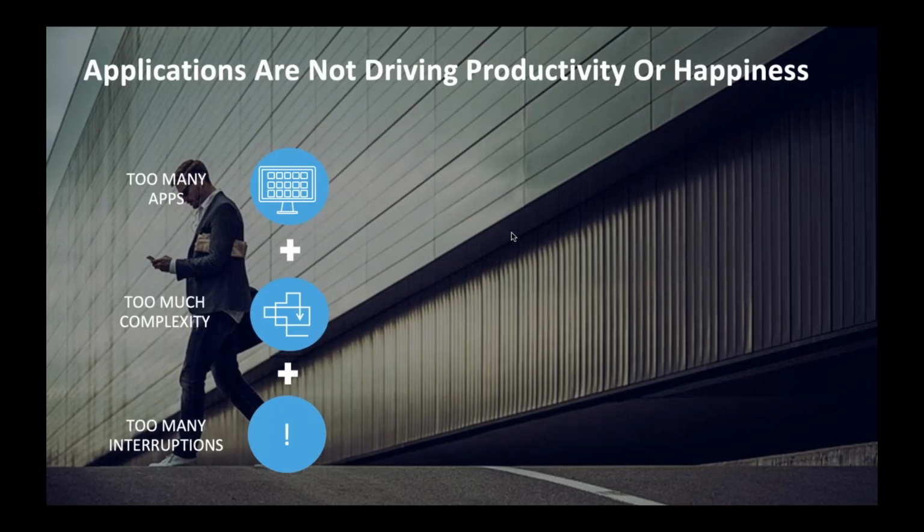As we see it, there are 3 main reasons why we're seeing this drop in productivity. That's mainly because the applications we're using today are not driving productivity and they're not driving happiness. One of the first reasons for that is that we just have too many applications. Most people in their day-to-day lives have a longer and longer list of applications they need to use just to get their job done, to book their holiday, to find out how much they're being paid. And all of these come with some overhead to understand them, to learn them, and to be able to use them properly. The next is that we have too much complexity. A lot of enterprise applications have now been around for years and years.